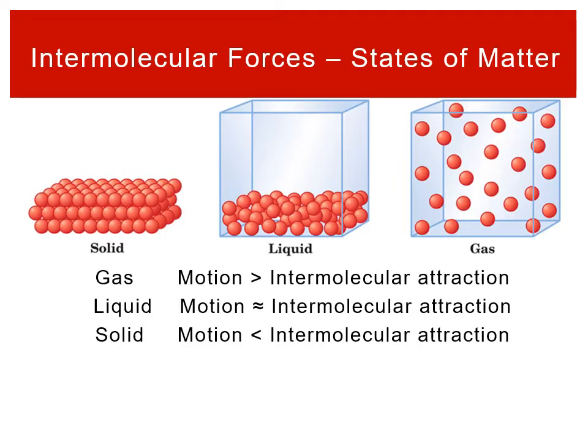So if we return to these states of matter, solids, liquids, gases, we know that there are two different trade-offs between them. We have the idea of how much the molecules move, and then we also have the idea of how close the molecules are to each other. The closer molecules are together, the more intermolecular attraction you can have.